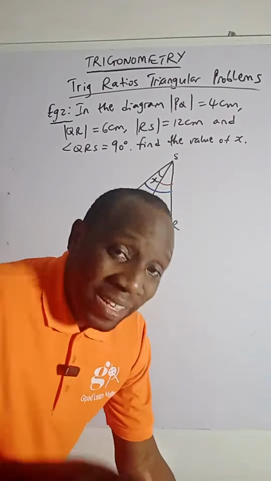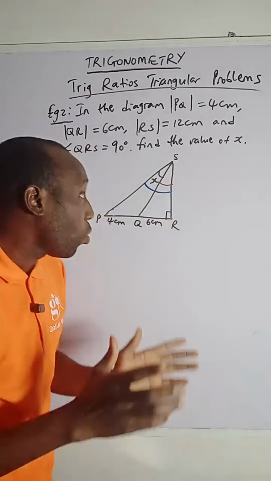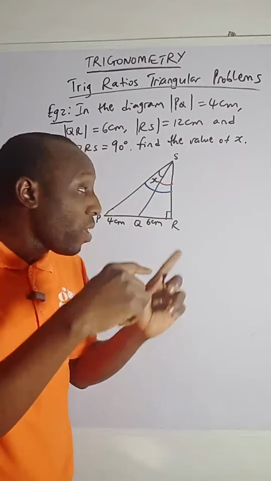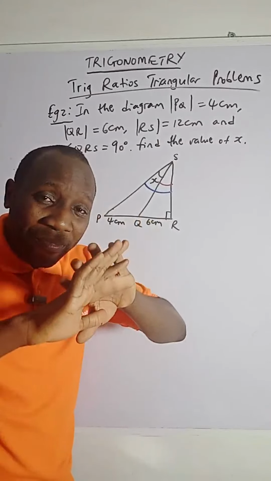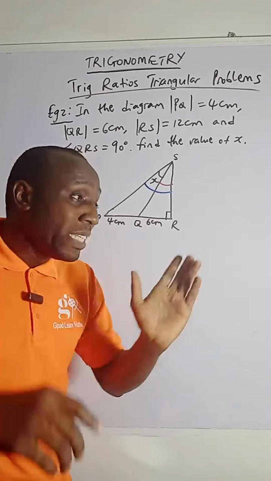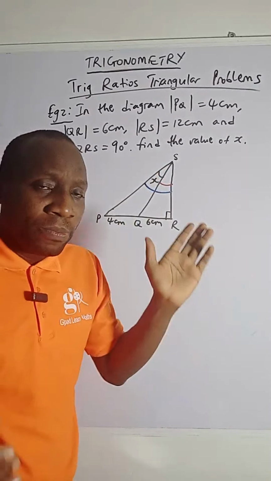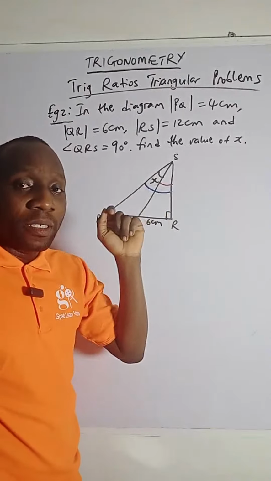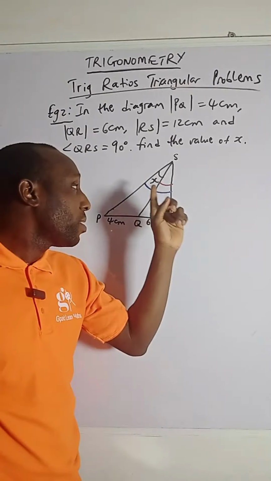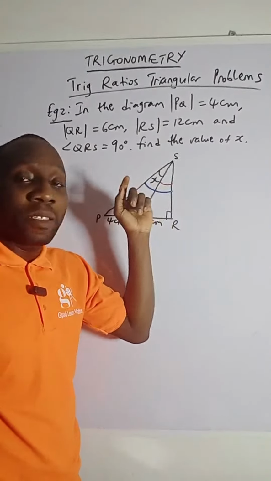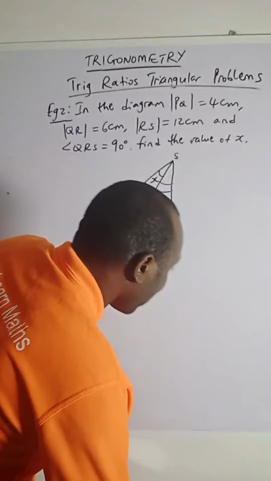So let us now get the value of X. We are going to get 2 angles, the blue angle and the red angle. I want to find the difference between the big angle and the small angle. The big one is the blue, and the small one is the red. So let's just get started right away.